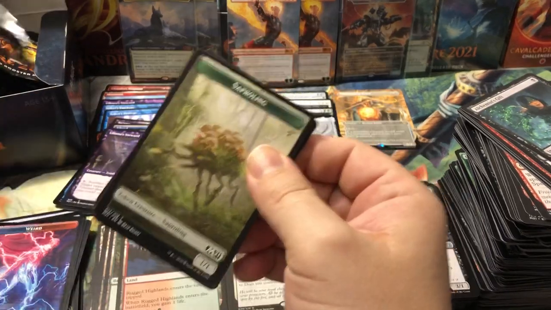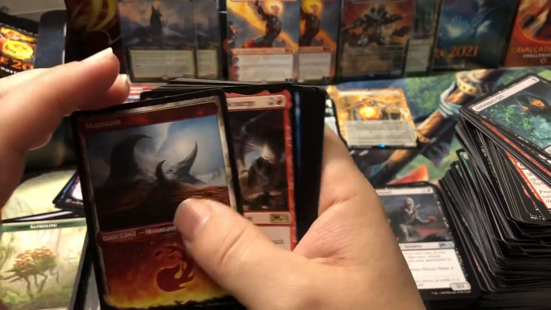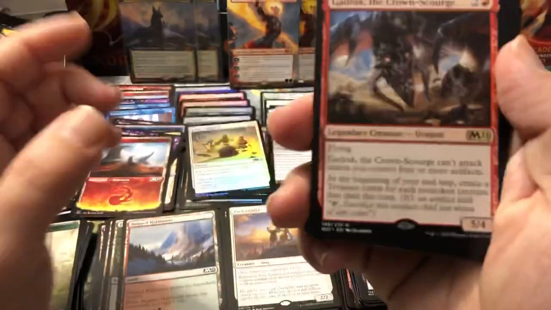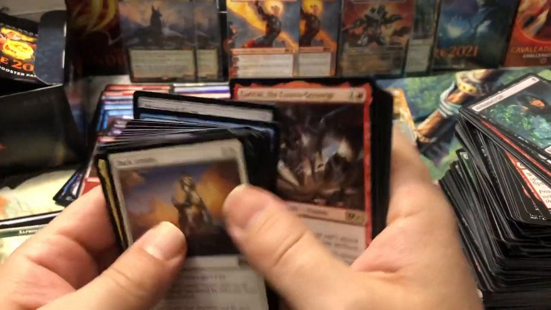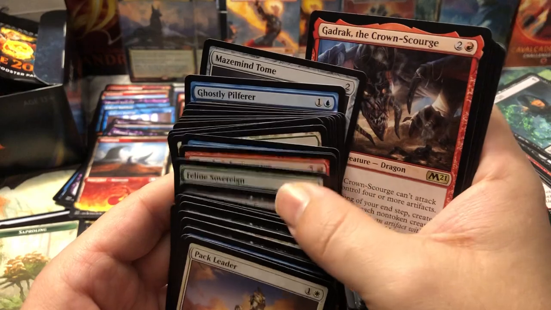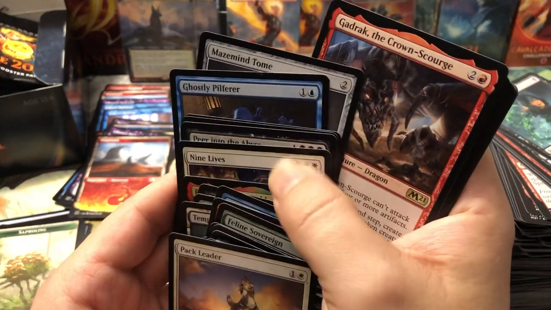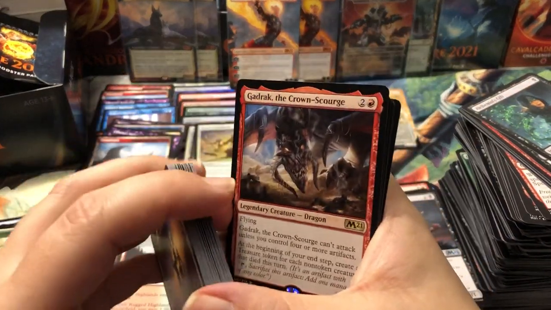This has been a really good box. Much better than the first box I opened. Oh, mountain right at the end. Nice. And Gadrock, the Crown Scourge. Didn't we get him already in this box, or was that in another box, or was that the pre-release? I don't know. I've opened so much stuff here in the past couple days, I'm forgetting what's what and where. No, maybe not. That must have been one of the other things I opened. Okay. Anyways, Gadrock, the Crown Scourge.